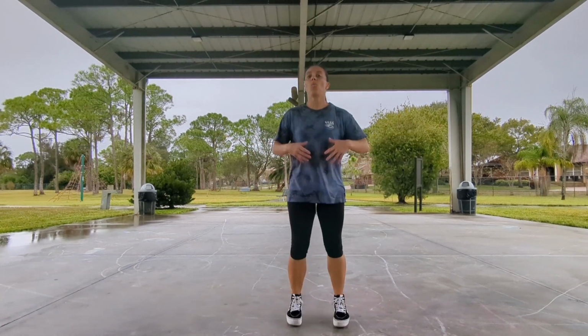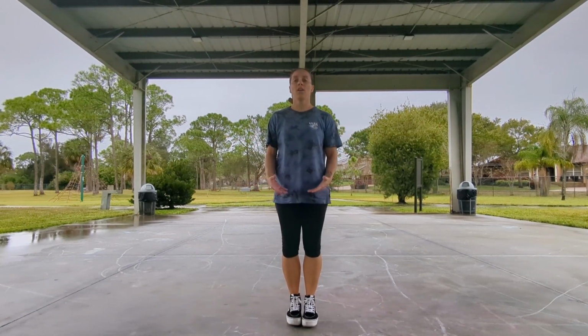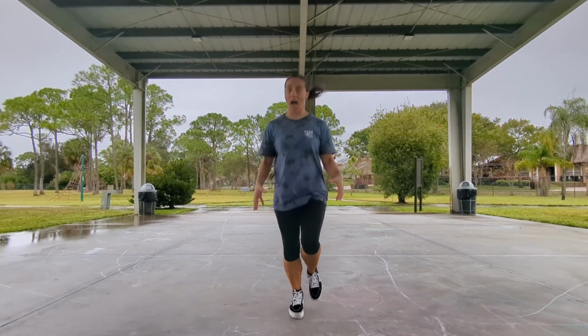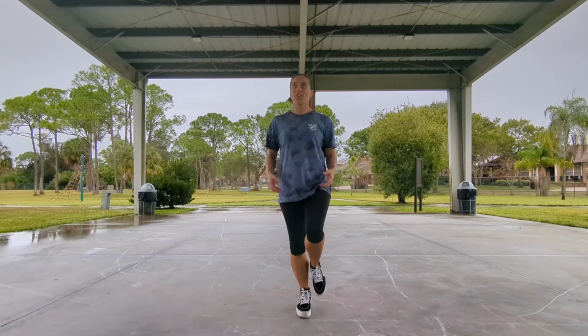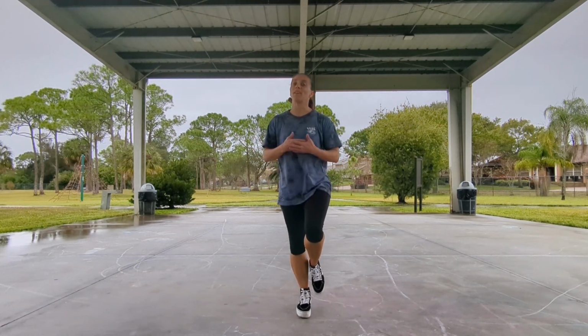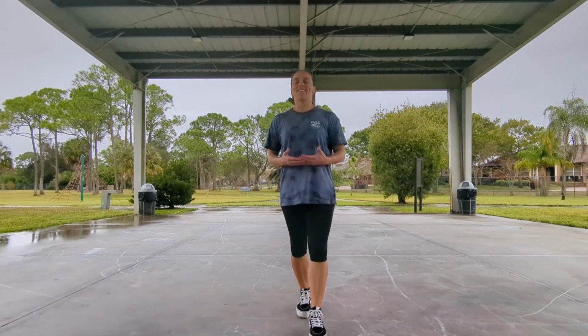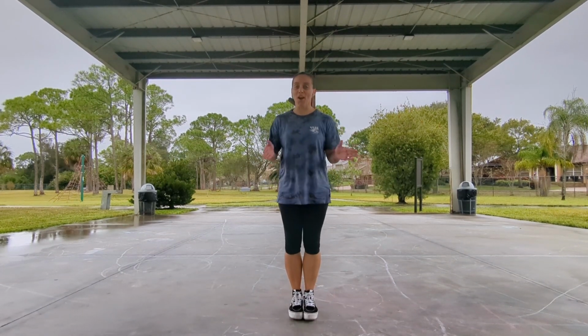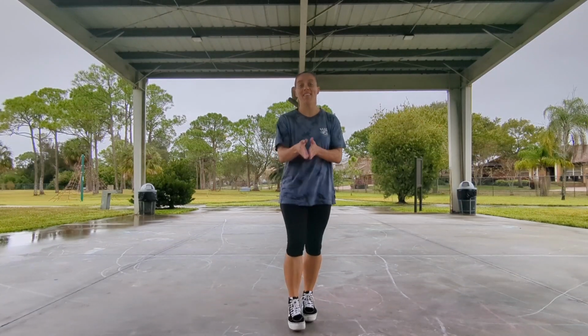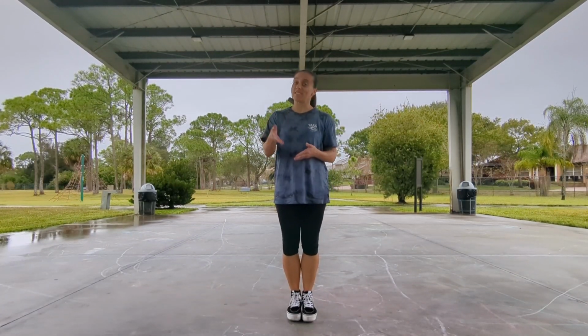So now we're putting a lot more control into the movement by adding that hop. So when you get here, you're having to rely a lot more on the strength of that base leg that you're hopping on, which is something that's really important to develop. So thus far we've got four and four, then two and two, then singles. Then we're gonna go back to the doubles.